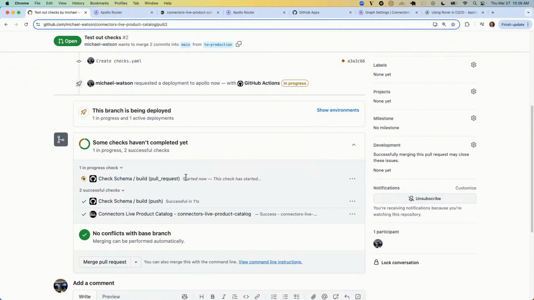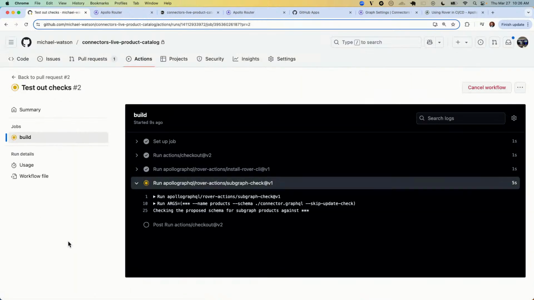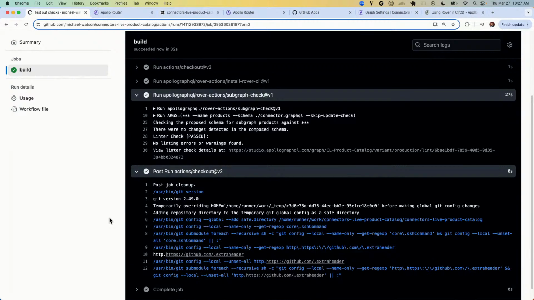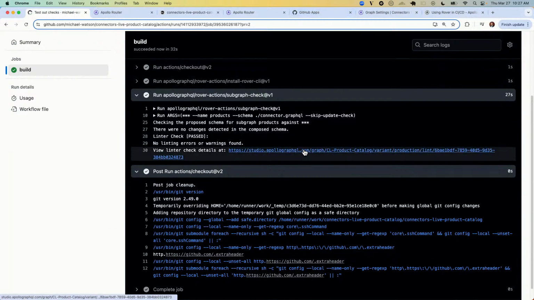And this is what's actually running that schema validation. So if we click on this, you can see it's running that check that's ensuring that any changes we make to our schema don't break anything. So I want to talk a little bit about what that means. As we start building out our graph, as we start building more client applications, we have people using our graph. We have use cases consuming our graph. We want to make sure a couple of things pass. And what we can do is look at that check details just to dive a little deeper into what it was doing.